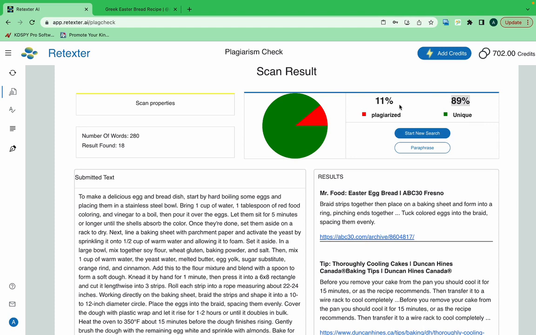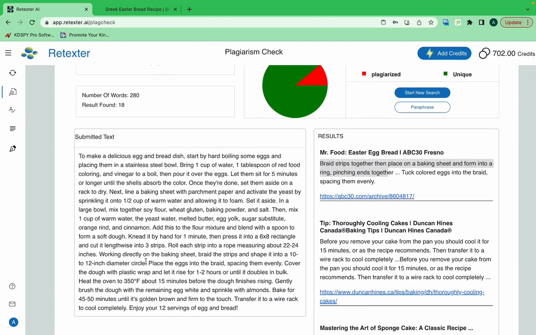But you can still choose to paraphrase further. For instance, you can look in your work for a part like "brace tips together, then placed on a baking sheet." If you find that, you paraphrase that part. Some people remove the whole plagiarized part of the text, but for cookbooks, diet books, and travel guides, those are information, so you can't just remove it. You can choose to paraphrase again, but the more you paraphrase, the more you can shift away from the original meaning you intended.